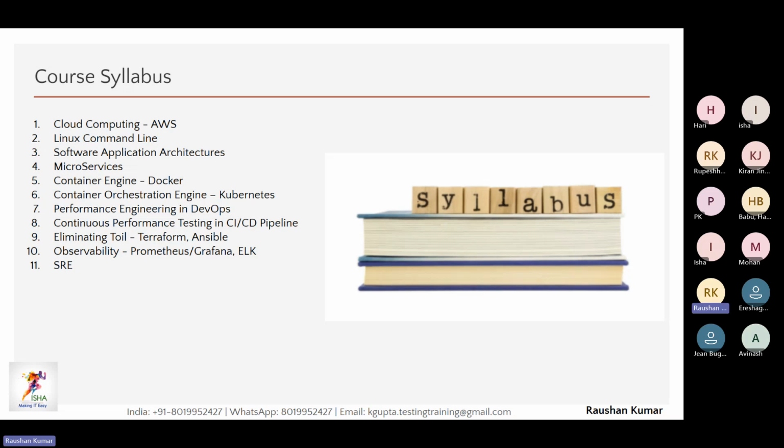What is Java, JVM architecture, the various memory spaces that we have: heap, PC registers, method area, how the JVM works, how Java manages the memory. We have garbage collection, various GC algorithms, heap dump, thread dump, GC log analysis. We talk about that in this course. We talk about automation, which is required for an SRE engineer. We talk about Terraform and Ansible.